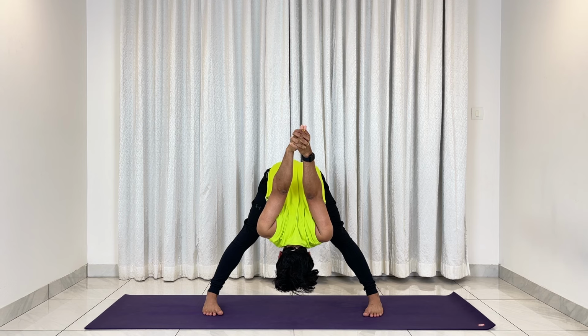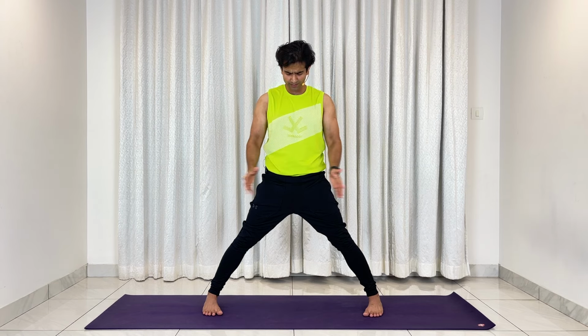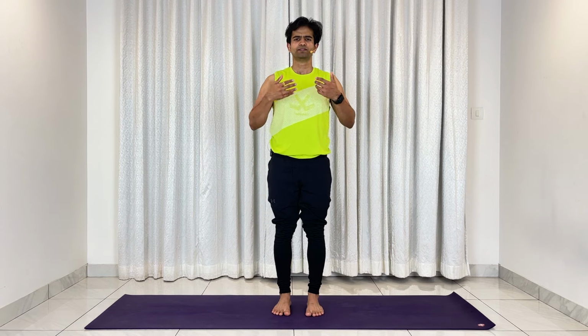One. Two. Three. Four. Five. Gently coming back up with inhale. Exhale it out. Wonderful. Now for once, bringing your legs closer, take a deep breath, inhale. Exhale it out. Perfect. Moving on to the next asana.